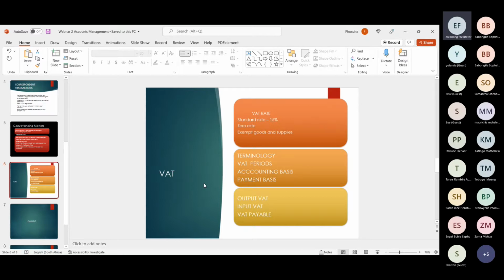If they are odd periods, you submit Feb and March together, and then you submit them in April. April and May together, you submit them in June. June and July together. So those are odd periods. And if they are even periods, you are doing your January to February, the 2 months, and you submit them in March. March and April, you submit them just like that.